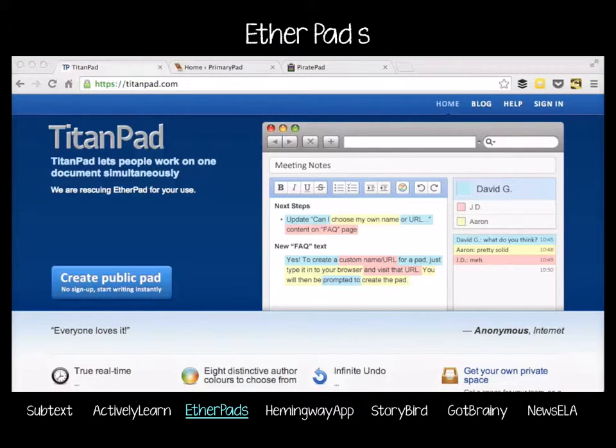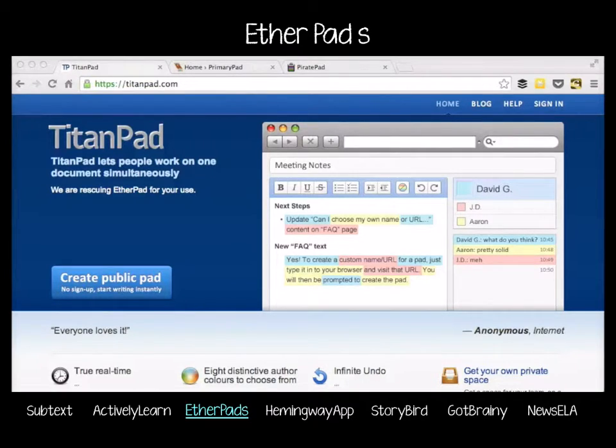They have the title there, meeting notes, and then people have been typing different things in different color-coded text. JD there is in the orangish red, and David is in the blue, and so the person that has typed those words, it's that color. Below their names is a chat screen, so that outside of the document, the collaborators can talk. Hey, what about our title? What do we need to do about this? What do we need to do about that?